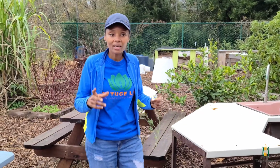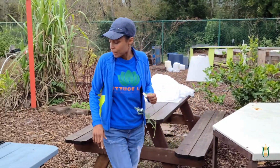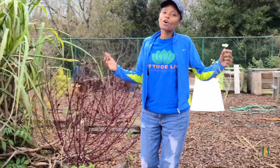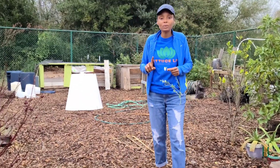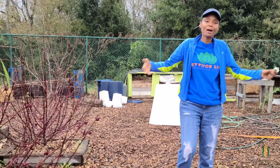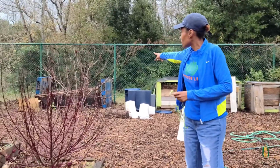Let's talk about variety. You want to make sure you get a variety that is likely to grow in your area. You can pick a plant, like for example, we'll walk this way. I have a peach tree that was purchased, and it's not the peach tree for this area because we don't get enough cold hours. It's not going to get cold enough in Houston. It's not going to have the number of cold hours that it needs in Houston, so it's unlikely to produce any fruit. Now, wait a minute. It may produce fruit 100 years from now, but I won't be here to enjoy it. We need it to produce fruit now, so you want to make sure you get the right variety.